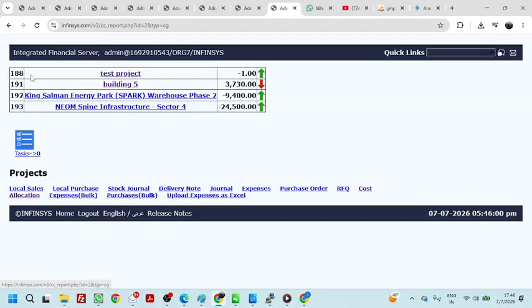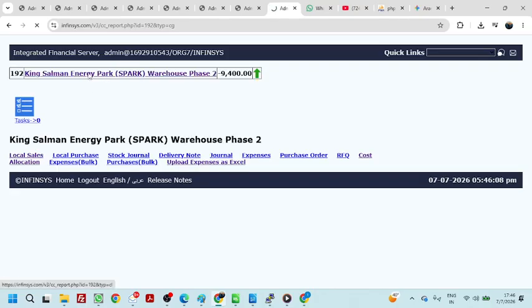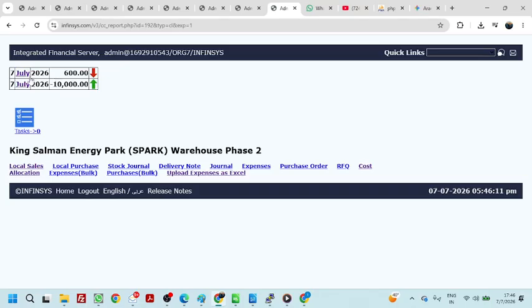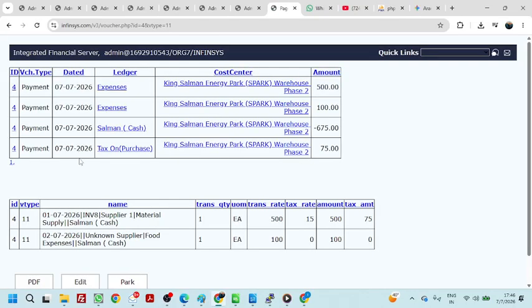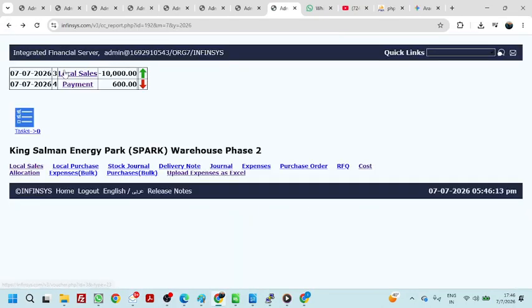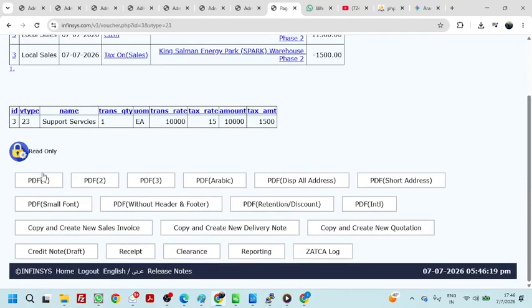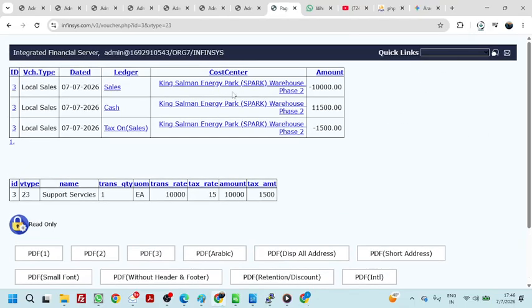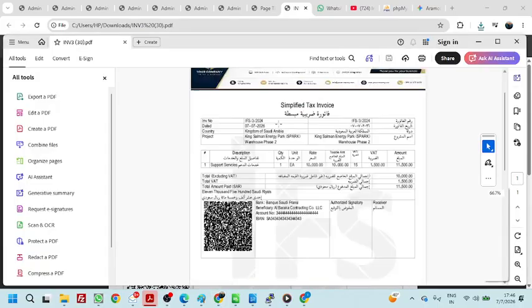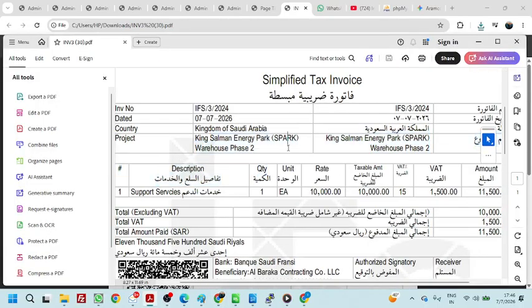And from clicking that folder, then it will expand. Each of them shows. So each project, if you click, you see the details. If you click again, it will show you month wise. Then click again, it will show you voucher. If you click again, it will open. Like if you want to print this invoice, just click it and PDF. So it's showing the cost center here. The project also shows up here.